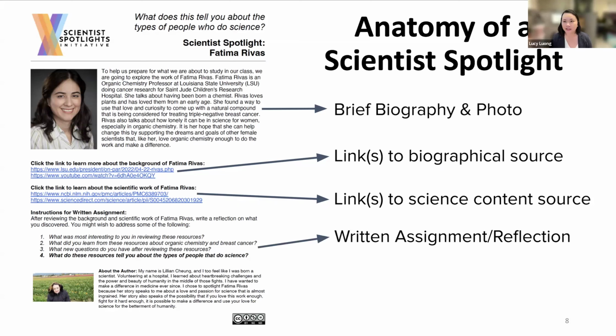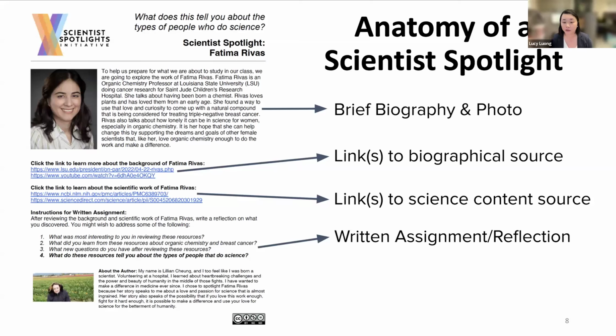The major part of a scientist spotlight, that written assignment and reflection, is what sets us apart. We ask students to think about what they read and reflect on the assignment. It can be anything from what's interesting, what did they learn about content-wise, what did they learn about the scientist.